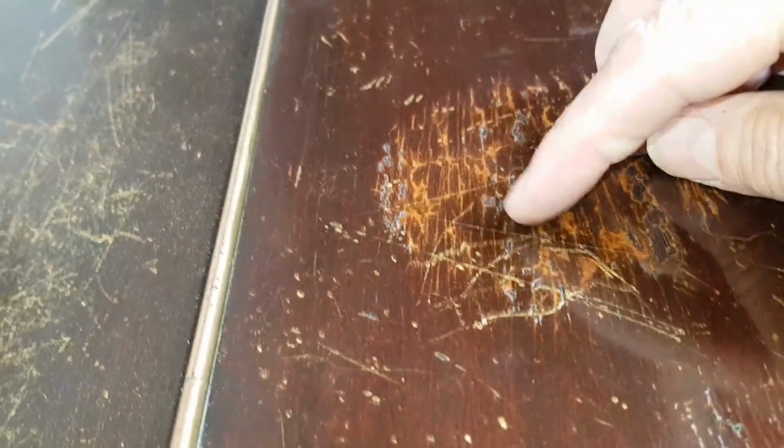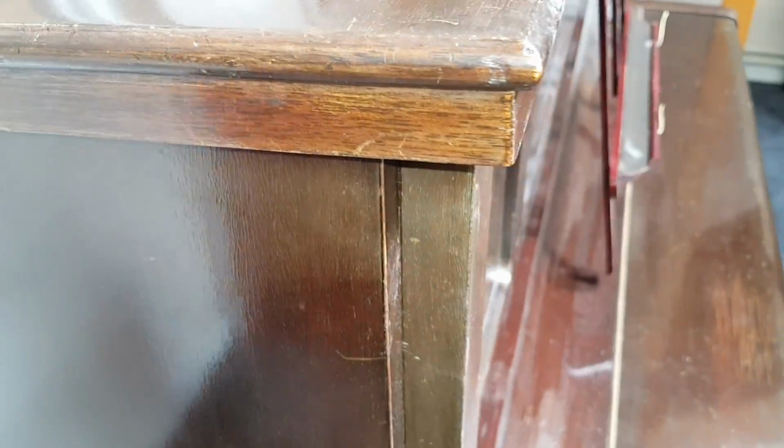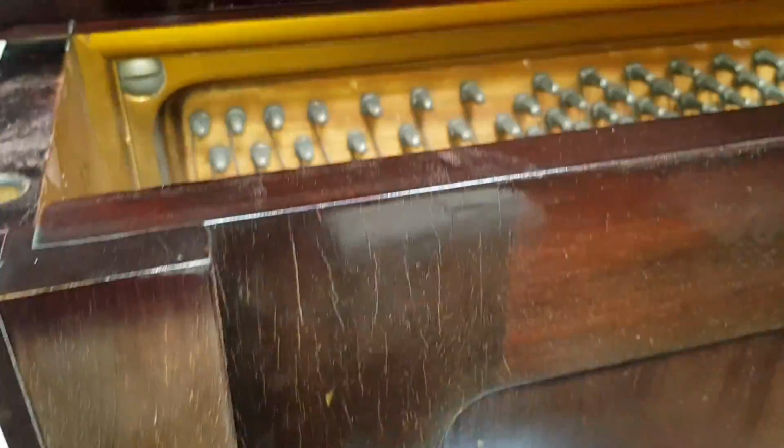So going back to the Grotrian Steinweg, there is a choice. If you look at the lightest colour here, it can go to that kind of colour. Obviously not the whole piano, but it will show grain, and the main thing is to show as much grain as you can. That grain contrast is what we like to do.